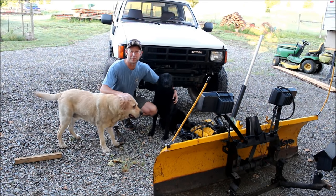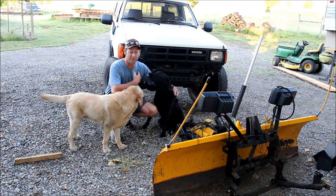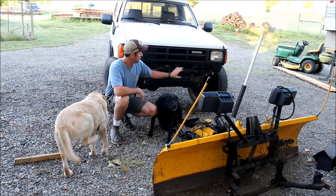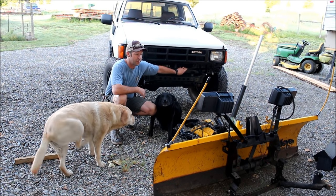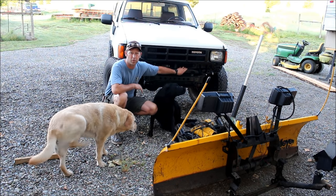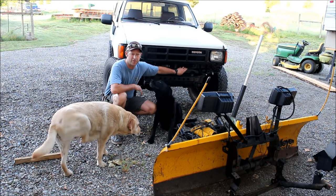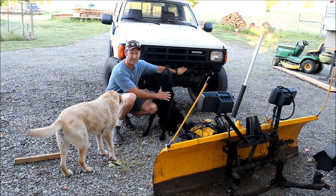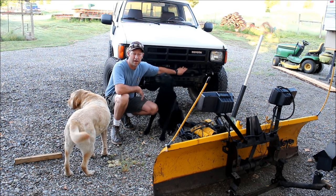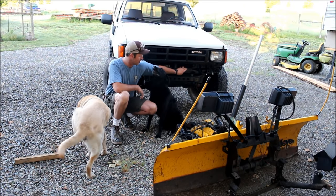Well, beautiful day here this morning on the farm. We are going to de-winterize the plow truck here and turn it into a daily driver. The front bumper on this truck is all part of the plow system, so we took all that off and we're going to build a new front bumper. And the rear bumper was damaged backing up in plowing snow. So we're going to build a new rear bumper that's heavy duty and can stand up to the rigors of snow plowing and dogs.